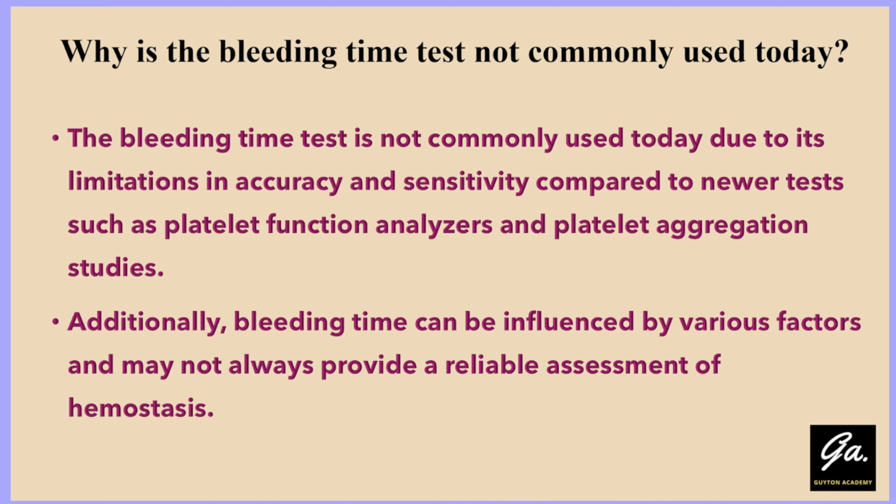Why is the bleeding time test not commonly used today? The bleeding time test is not commonly used today due to its limitations in accuracy and sensitivity compared to newer tests like platelet function analyzers and platelet aggregation studies. Additionally, bleeding time can be influenced by various factors and may not always provide a reliable assessment of hemostasis.